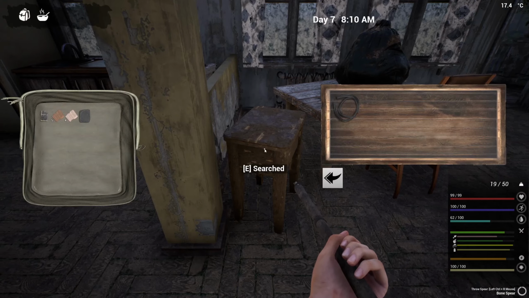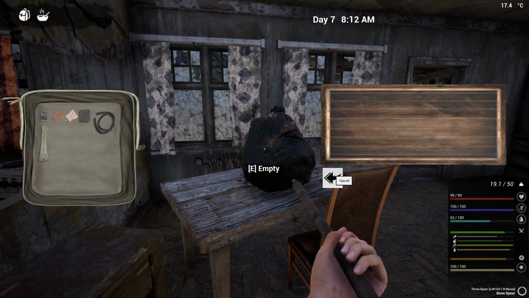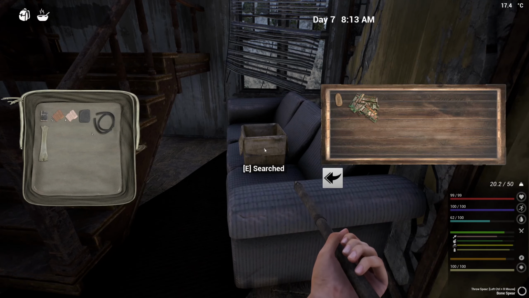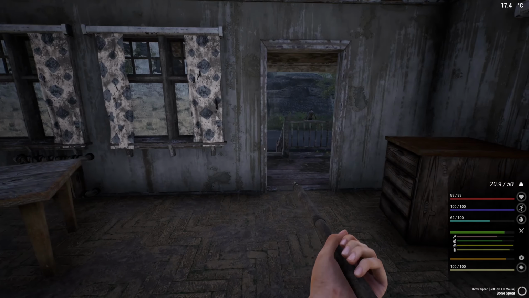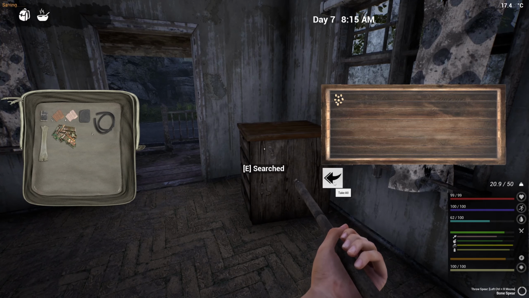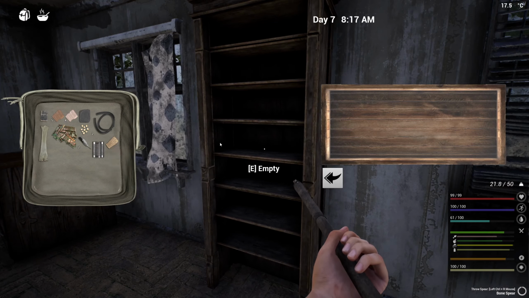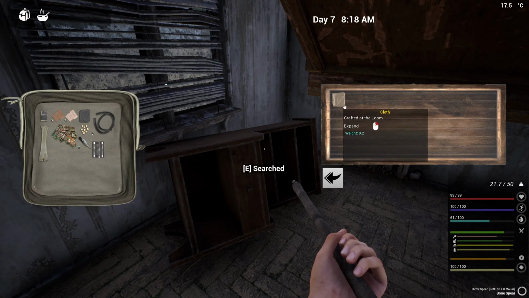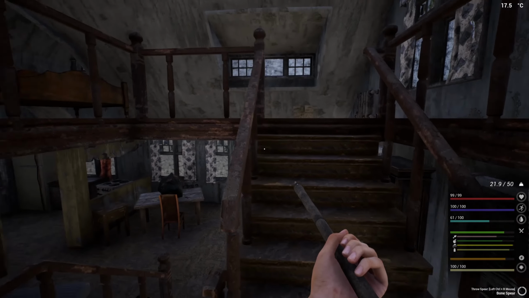Wire. Bones. Electrical parts and potato. Cucumber seeds. Feathers. Plant fiber. Cloth. Oh, I don't know what you're doing, but I like it.